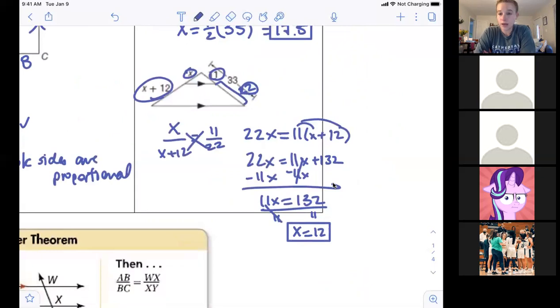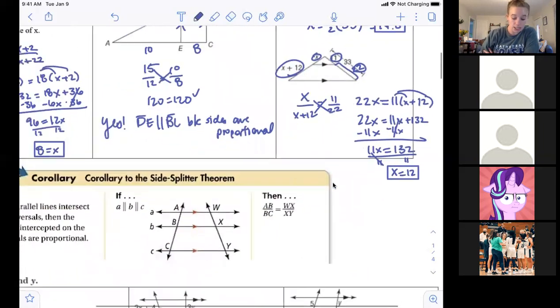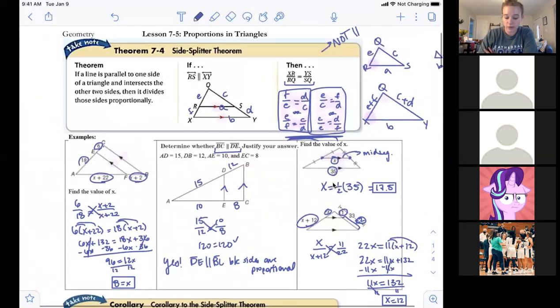You don't have to fully get it yet because we're still technically doing it. The next new thing, I guess, is called the corollary to the side splitter theorem. Corollary is like theorem light. It's kind of like a theorem, but it's not enough new information to be its own theorem. It just kind of rides the coattails of a different one. So this is the exact same thing as the side splitter theorem, but instead of it all being triangles, so everything we've looked at before has been triangles with parallel lines.